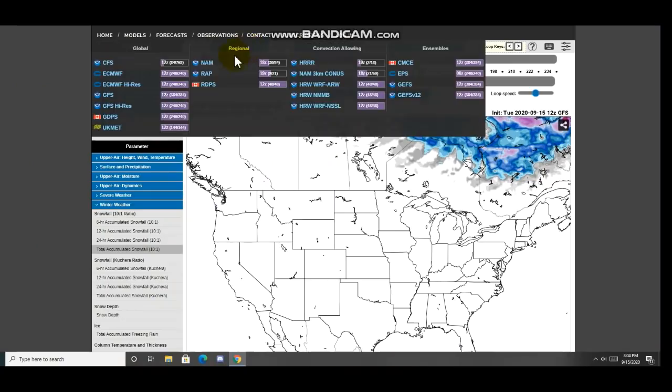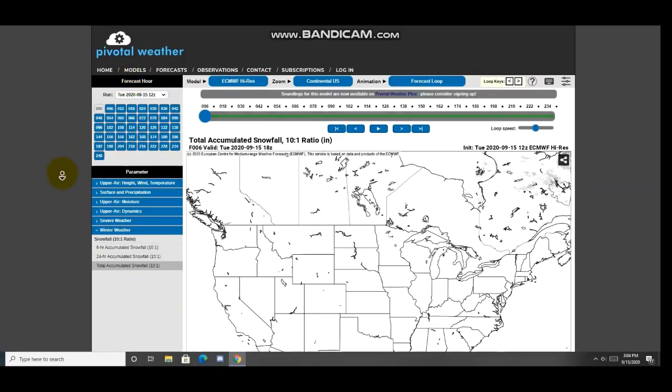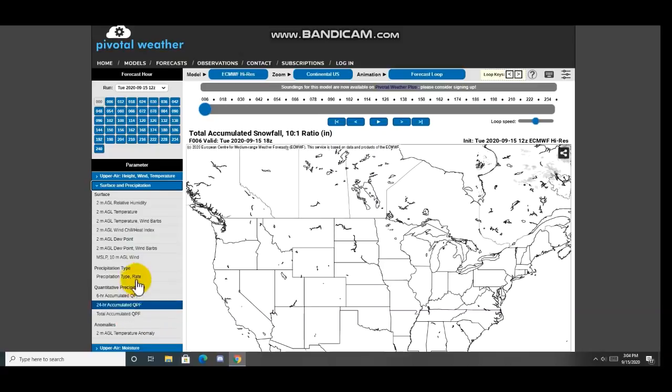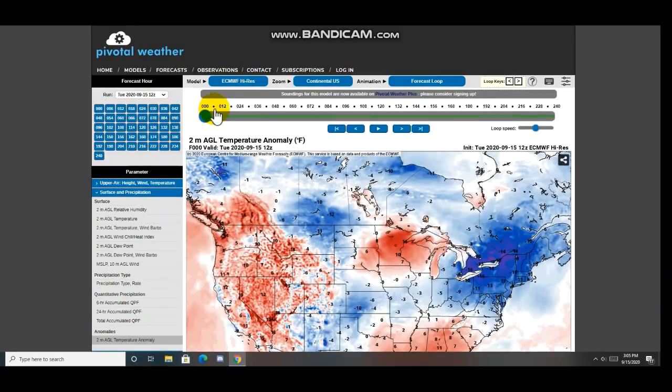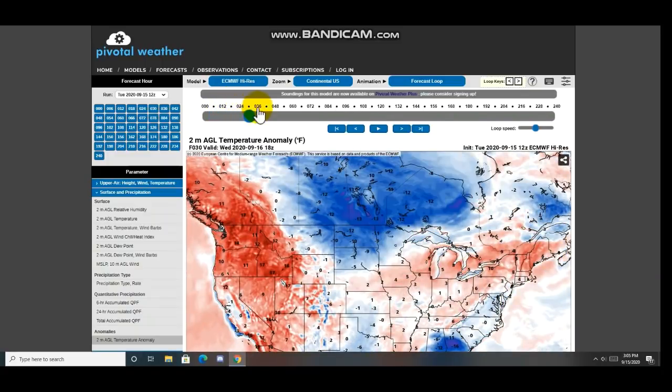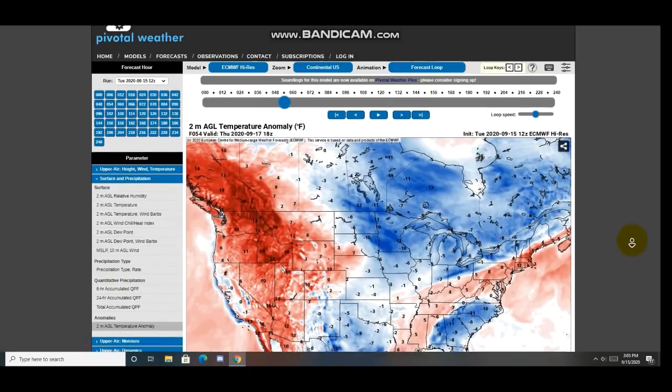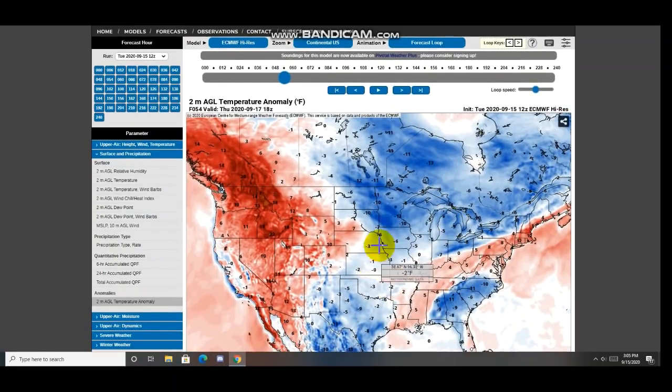And the European model, I want to show you the temperature anomalies, since Tropical Tidbits doesn't show the temperature anomalies for the European as well, but it does for the GFS. So just different models for different platforms. Notice that it keeps this air a bit further to the west, farther out to the central plains. And this isn't going to be really anything drastic for these parts of the country, but they're just going to be closer to normal. And honestly, with the heat they've been seeing, it's still pretty nice to see that.